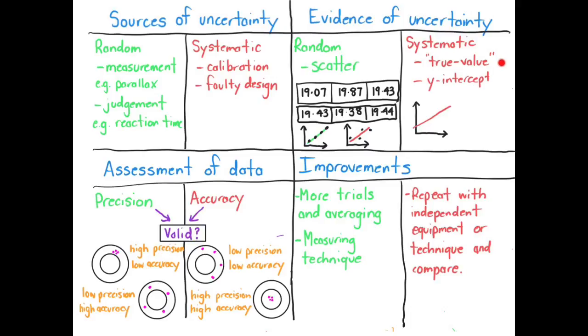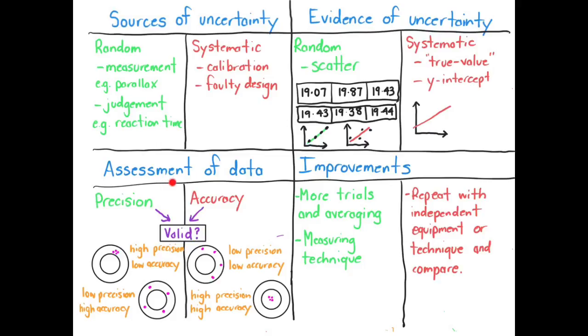Systematic error, we can do a couple of things. We can compare to a true value. So if we know what the value should be in the experiment, we can compare that with the value that we obtain to make an assessment about whether there are likely to be systematic errors. When we're looking at directly proportional relationships, we can also look at the y-intercept, because that's often evidence of some form of systematic error in your experiment. The reasons for what will cause that y-intercept to not equal 0 will be different in various experiments, but it's also a good key that maybe you have some systematic error.